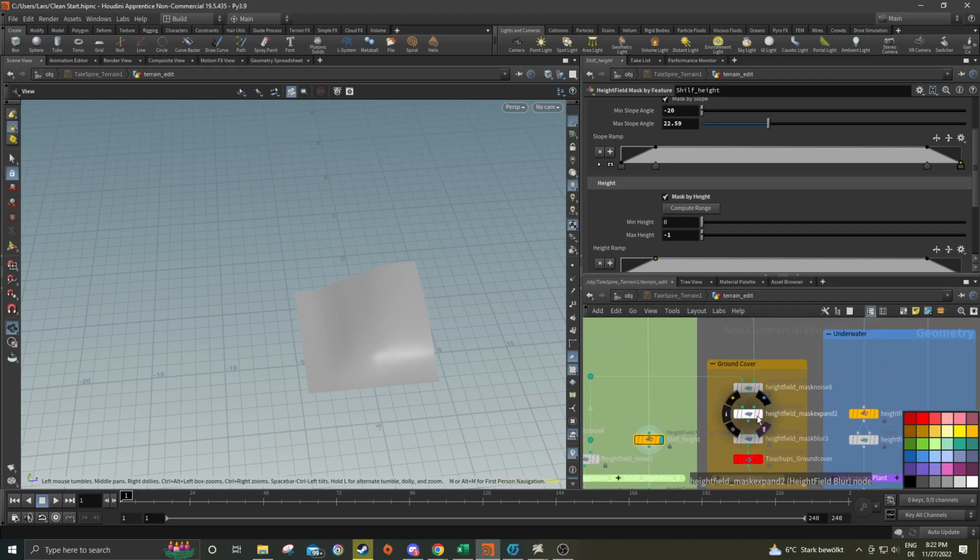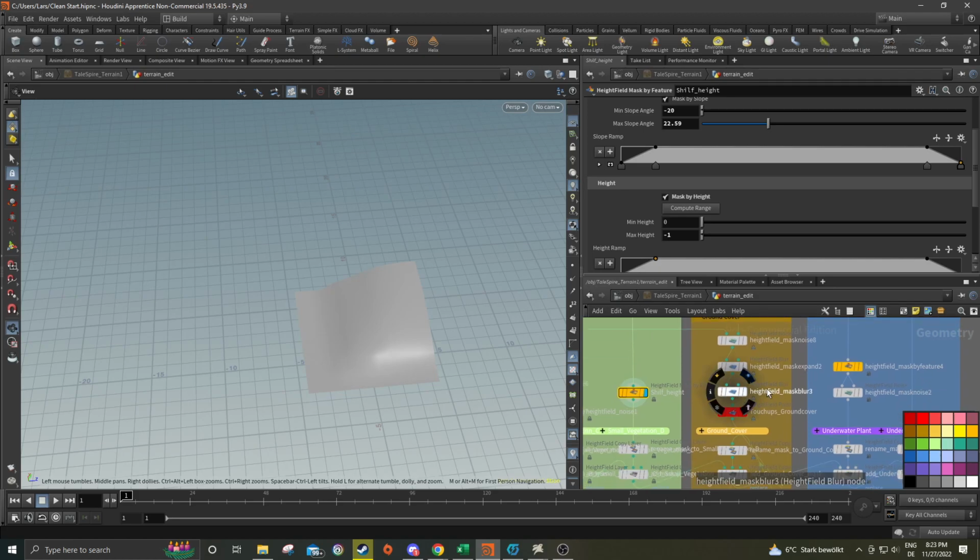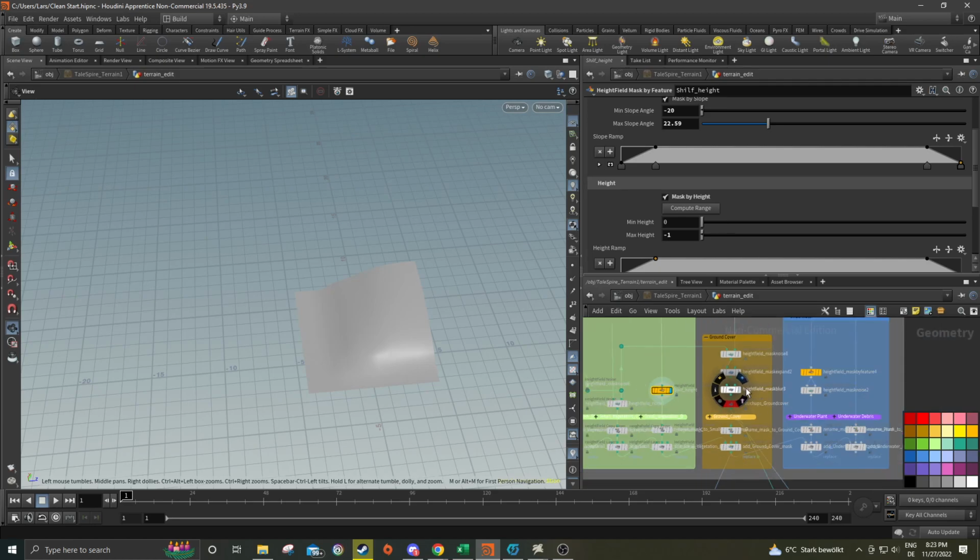Then you expand the mask to make a little safety net, because there's no problem with, for example, having some leaves fall into the water, or on some cliffs or something like that. So I expand the map a little bit to be on the safe side, so it doesn't cut off anything. I blur it, so the transition between where there are leaves and where there aren't, or where there's snow and where there isn't, is a little more gentle.